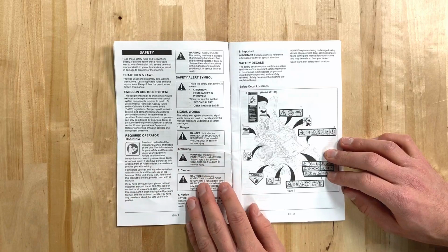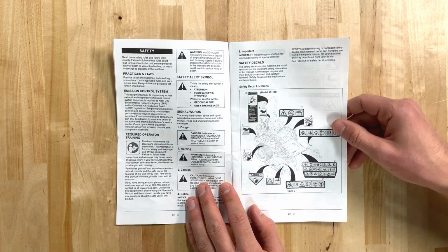Like all maintenance on an Ariens zero-turn mower, this process is easy and can be done with your own tools in your own garage. But before we start, let's just have a look at the safety section in your operator's manual to familiarize ourselves with safe practices when completing service.